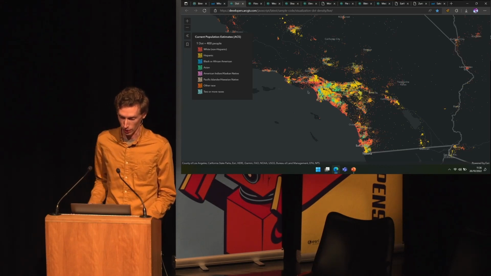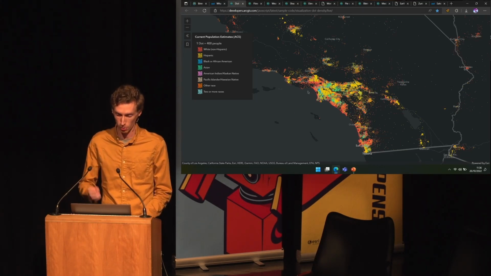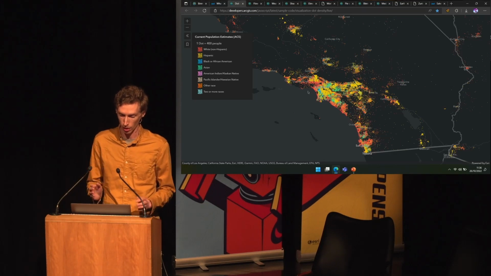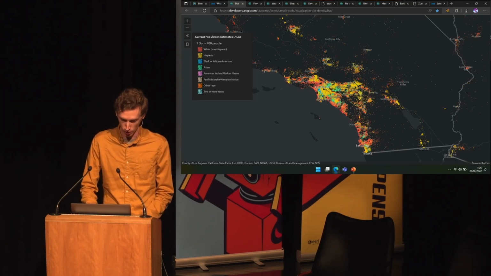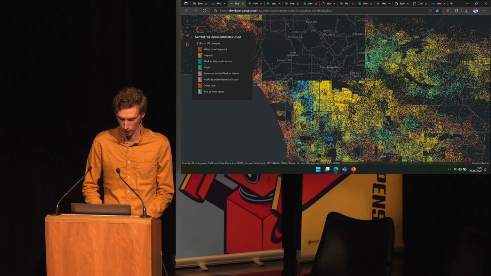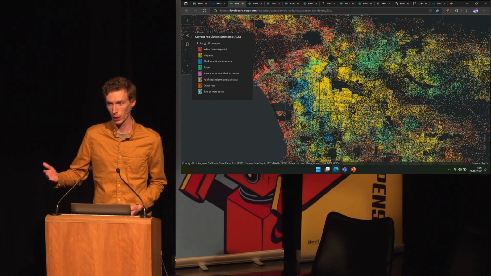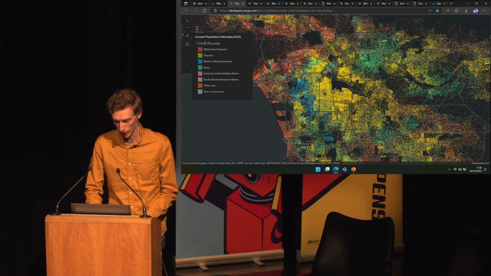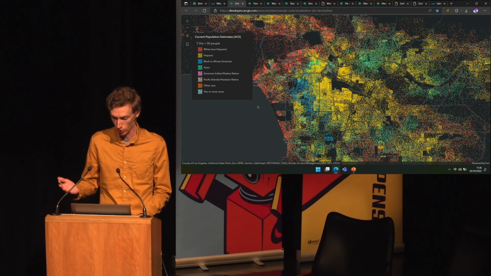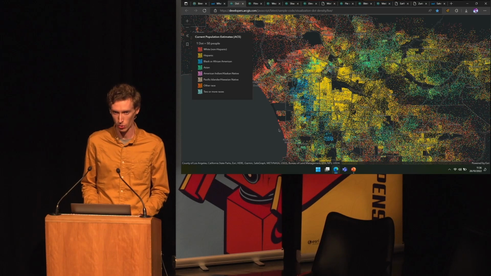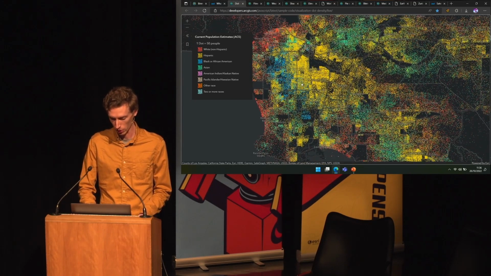This is a cartographic technique where we display a single point per a number of objects or people, in this case. At this zoom scale, we have 1 dot per 400 people, but as we zoom in, that starts to decrease. Now it's 1 dot per 50 people, and eventually you'll get 1 dot per person. And given the geographic area this is covering, hopefully you can appreciate just how much data is streaming into this app, and yet it remains completely performant.